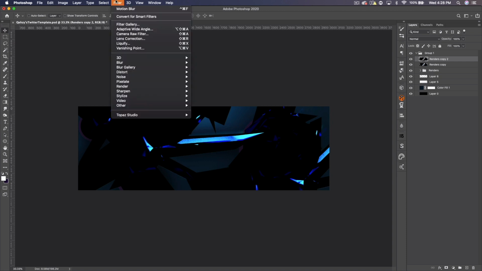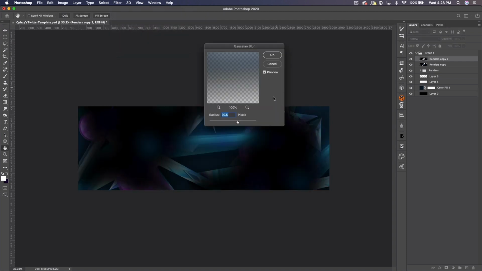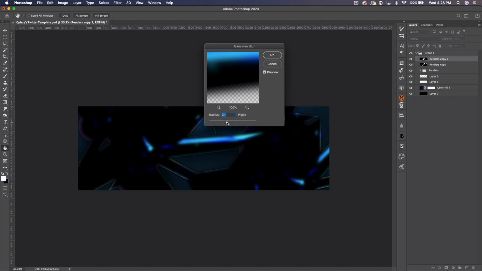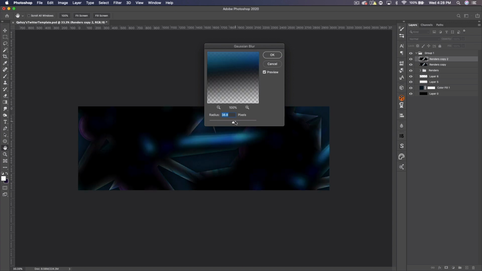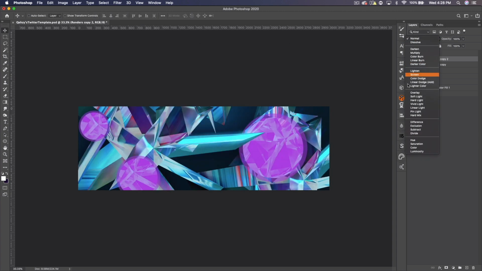Make that visible, go to filter, blur, Gaussian blur, and maybe not that big, but let's go to, okay, that was actually pretty good. Let's go maybe 28. I think 28 works. Let's click OK and go to screen. So you can see that adds a glowing effect to the bright areas where light would shimmer. I'm gonna name that bottom one motion, and then that second one Gaussian. I don't think I spelled that right, but I got the idea.